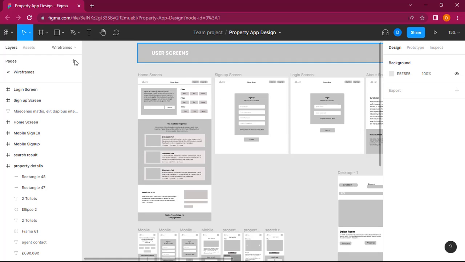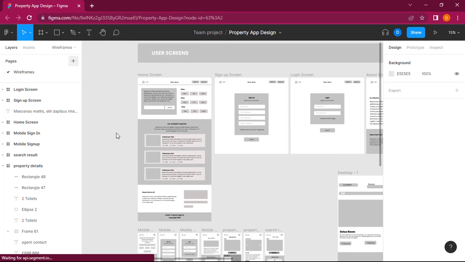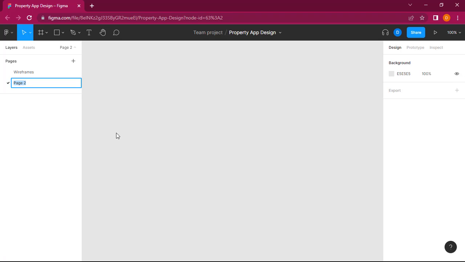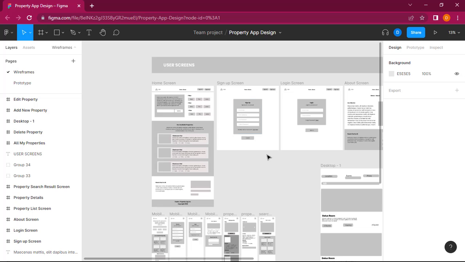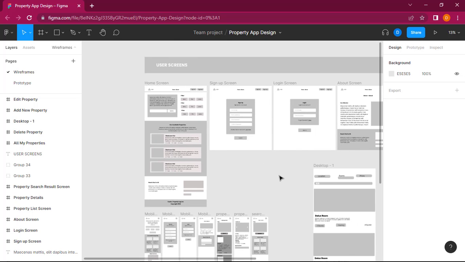So I want to create a new page here and name it prototype, so that we don't mistake them and we'll have them segregated. We'll have our wireframes in this page. When we click wireframe, we'll see all our wireframes. This is just to help us track progress.